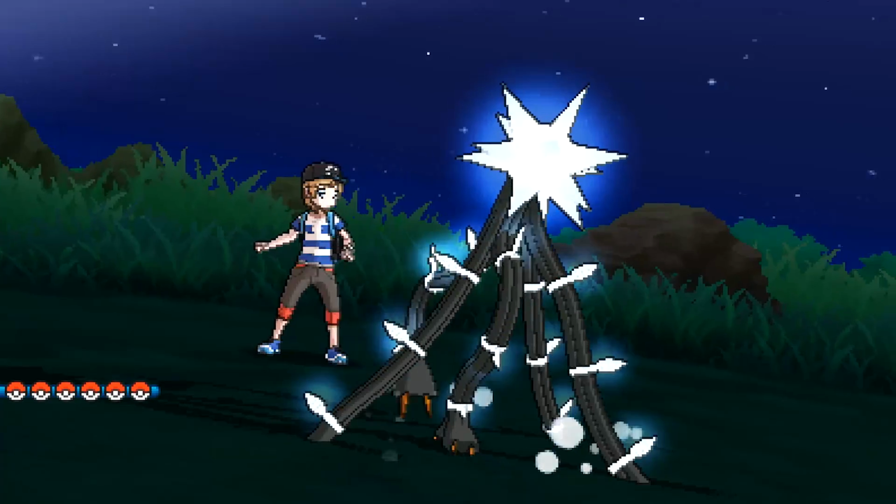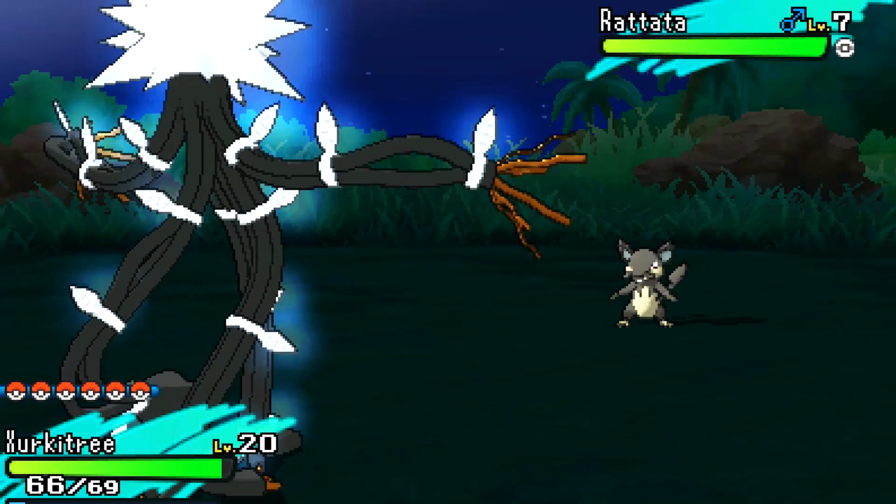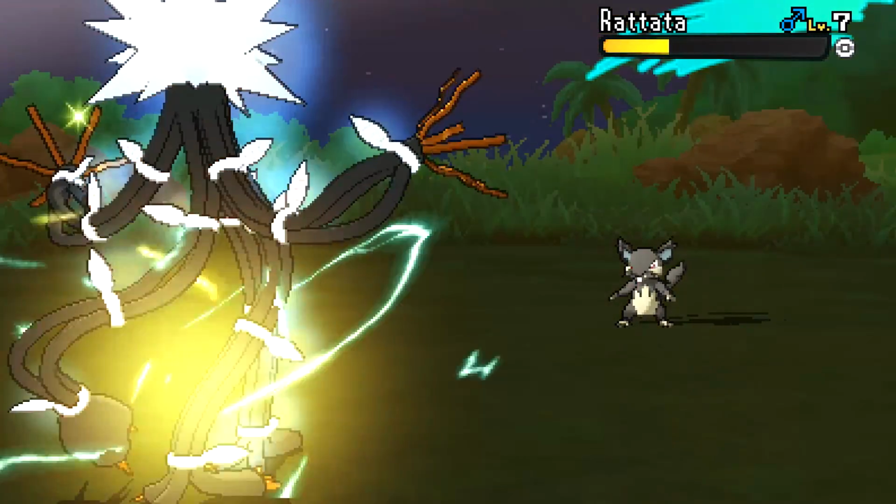Xurkitree is a bundle of wires held together by zip ties with crazy copper wires poking from his arms. He's got a tail too, so whenever he needs a quick fix, he just rams it into the ground and gets his boost back up.